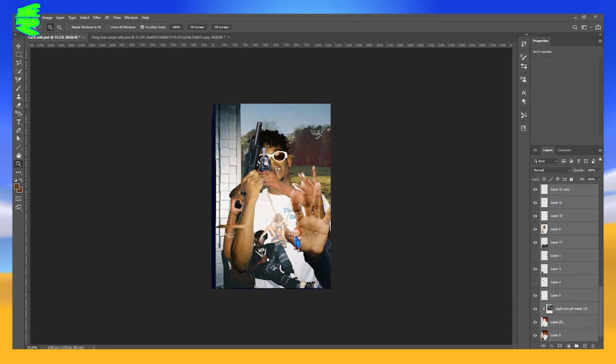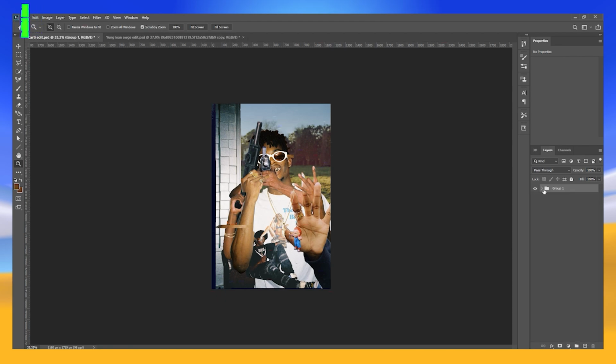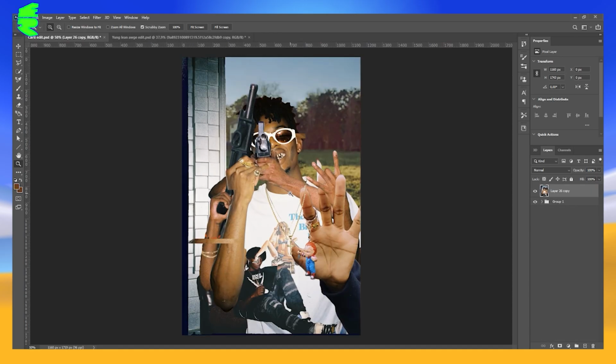Now you can take all the layers below and put it in a group. Now you can always change something in the picture if you found anything you didn't like. But ideally you have the top layer, which is the almost finished one. Hide the group under by pressing the I.